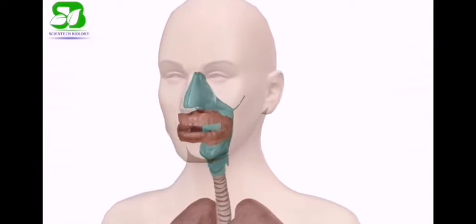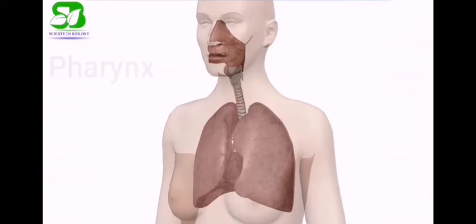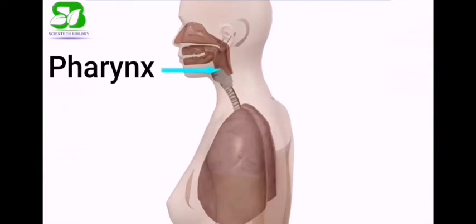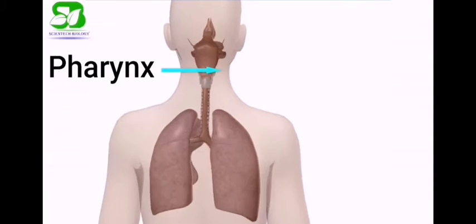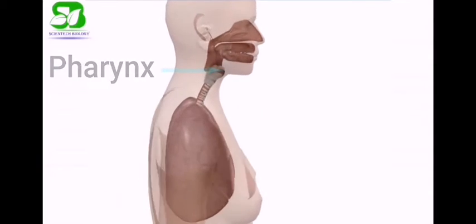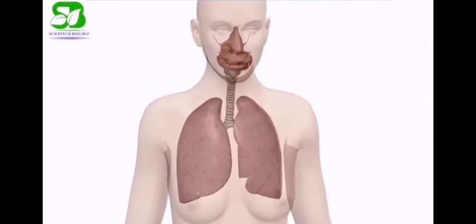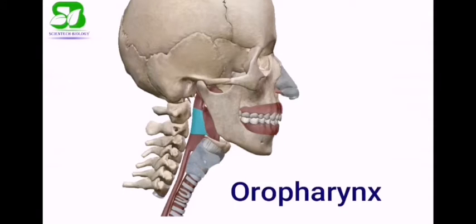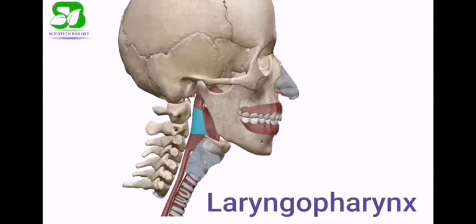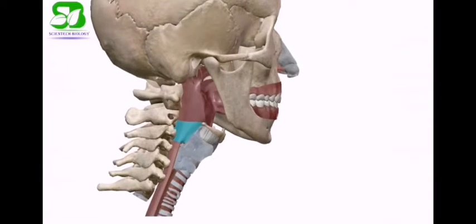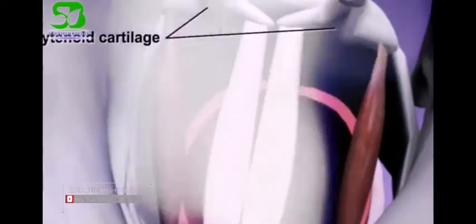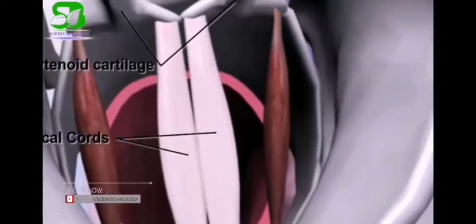the nose. The pharynx is a musculo-membranous tube that functions as a part of the alimentary canal and as an airway in the upper respiratory system. Pharynx consists of 3 regions, and they are nasopharynx, oropharynx and laryngopharynx. The larynx is an organ of complex structure that serves a dual function, as an air canal to the lung and as the organ of phonation. The skeletal framework of the larynx consists of cartilages connected by membranes.